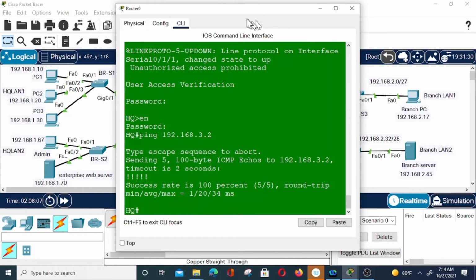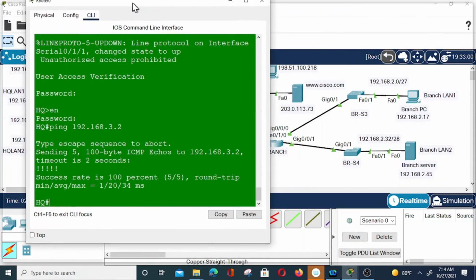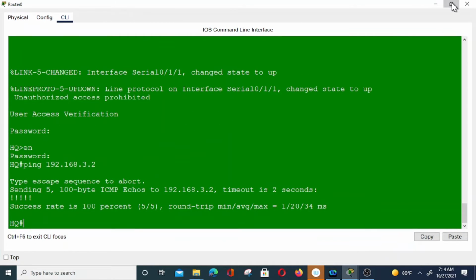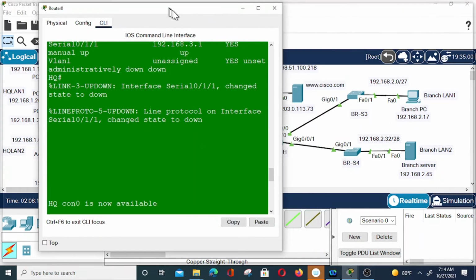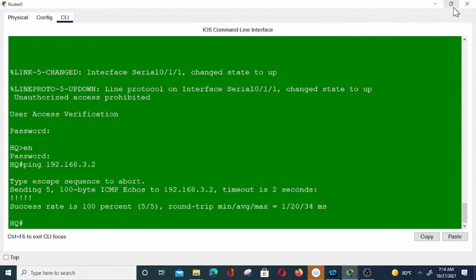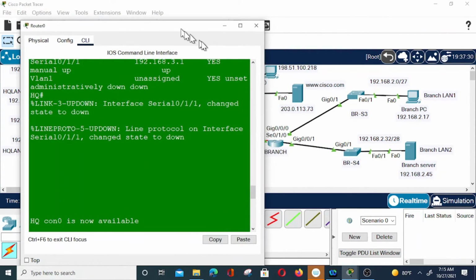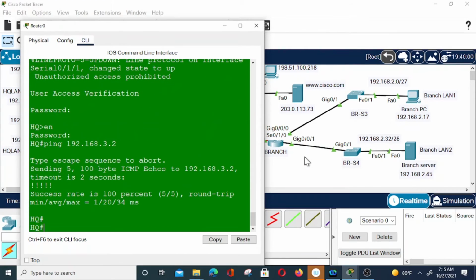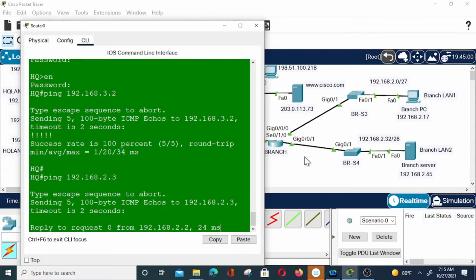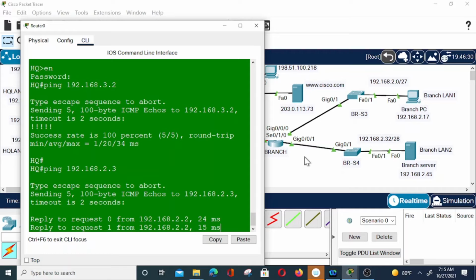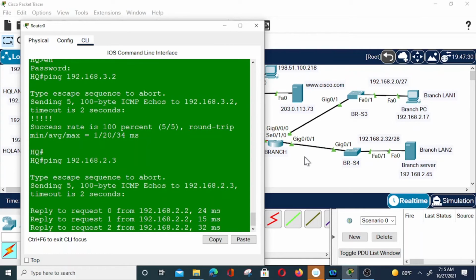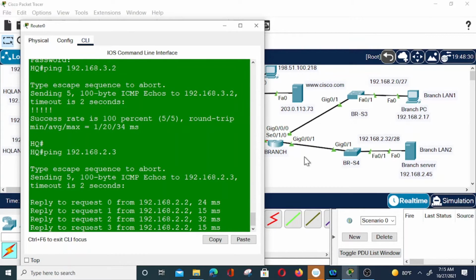Okay, so that is the interface of the branch router. And let us try to connect to the default gateway of the branch. Ping 192.168.2.3. Reply from 2.3.